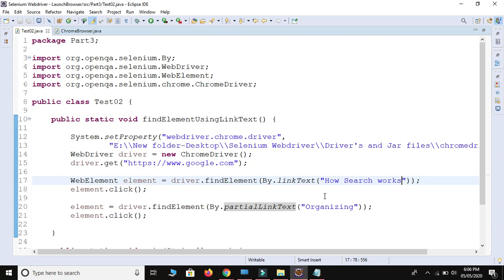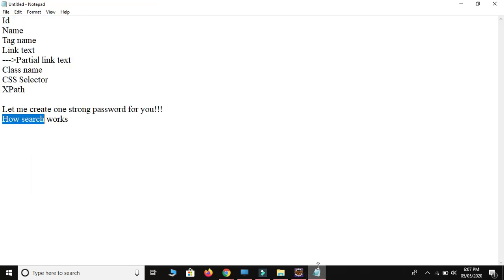So for this we use partial link text. Both work fine, both work the same. The only difference is if we use link text we need to provide the complete text, and if we use partial link text then it is okay if you provide some partial text of the link. So I have covered this one also. In my previous video I covered the three remaining.